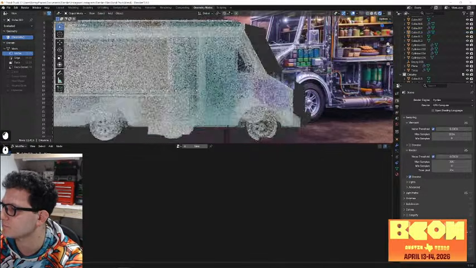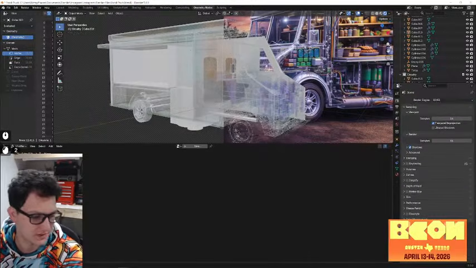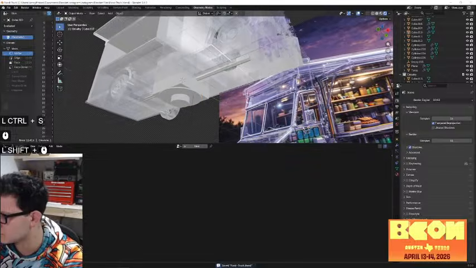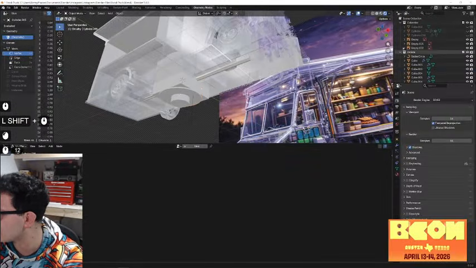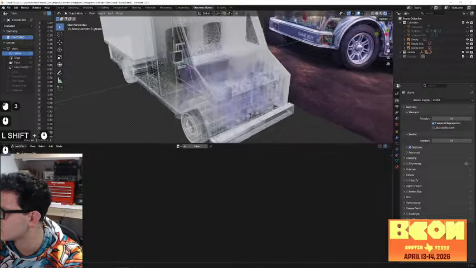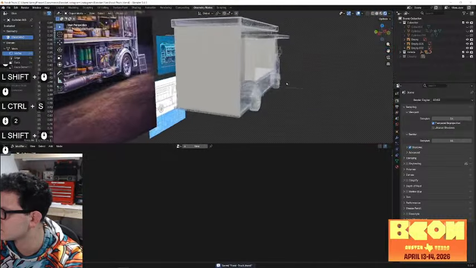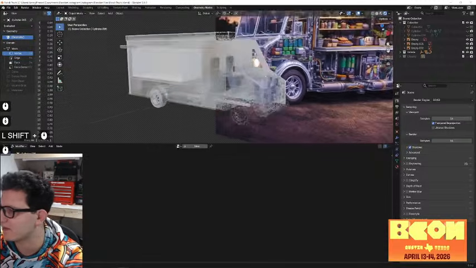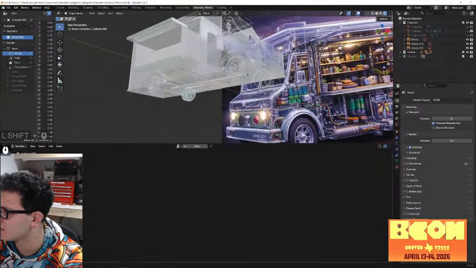Interesting. At least in Cycles, it looks weird. Whoa. Let's hide this entire collection. This is definitely my style, though, which I like.